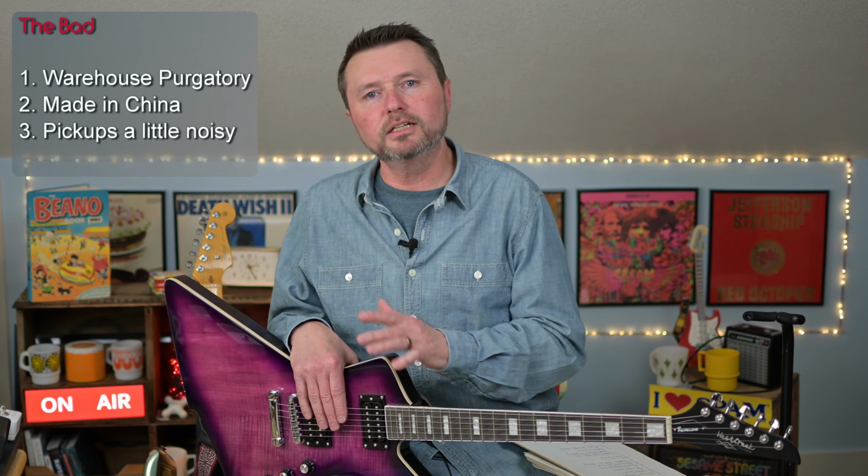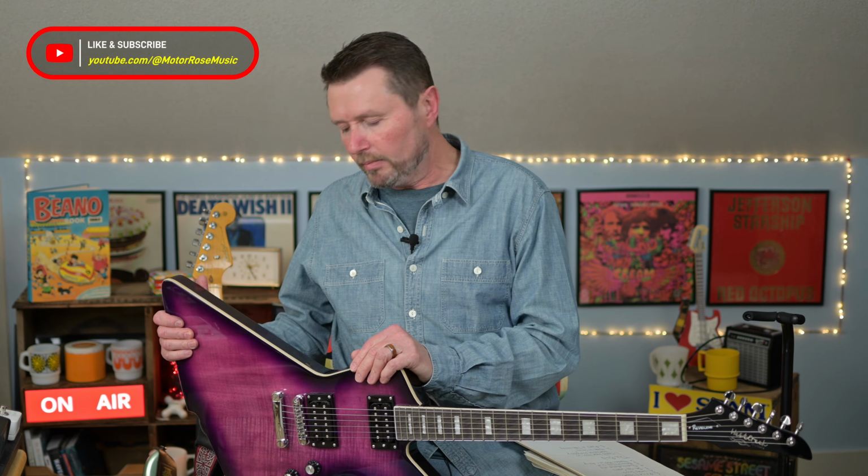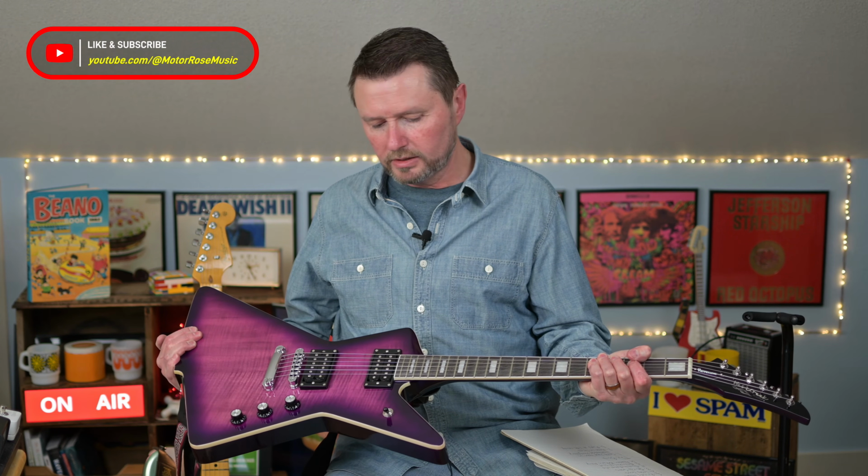And in the end, I definitely recommend this guitar for $220, especially if you're getting it from Amazon. Every once in a while you can get a clunker. You're not guaranteed to get a great guitar every time. Just because I say I recommend it, I can recommend it because this one is good, and you know the materials they use, you can't beat the price. You really can't beat the price. So yes, I recommend it.